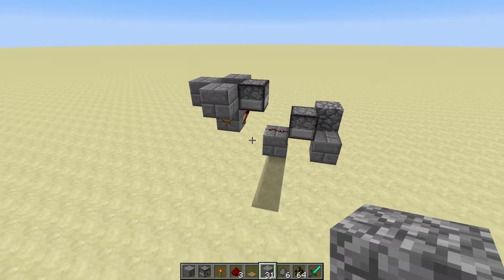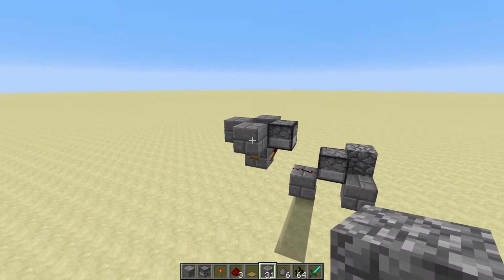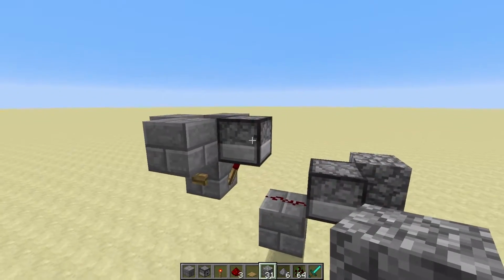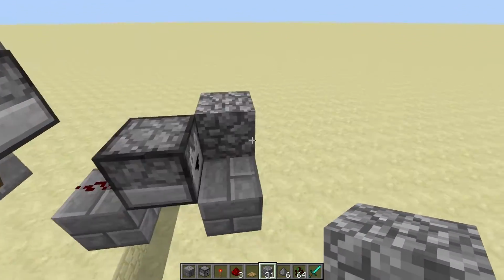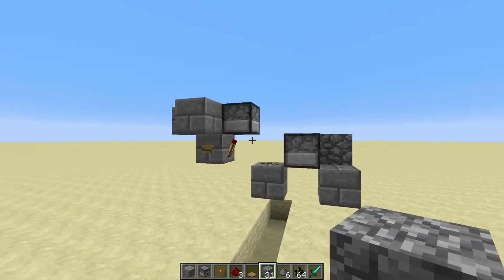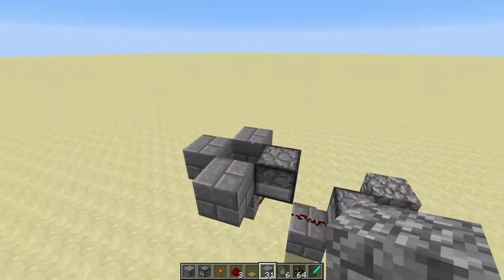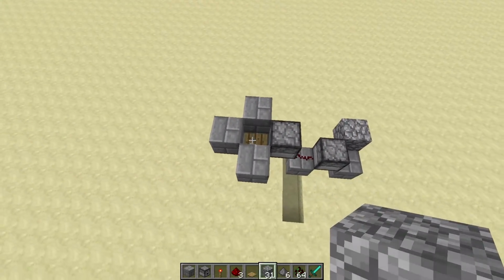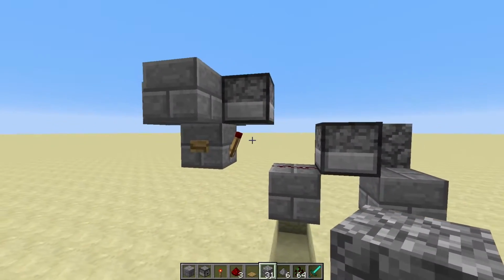Now, if you would go really technical, you could make a hopper clock, timing exactly when your pickaxe runs out and then shoot out a new one. But there's really no point in doing that, at least for the cost we're doing this for.